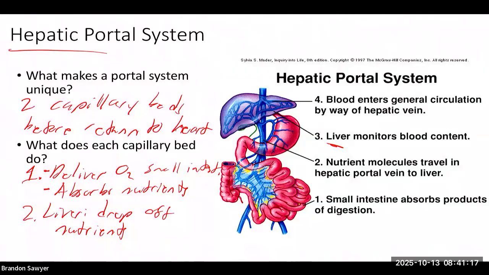Yeah, so that's the hepatic portal system. One of the things we already talked about in terms of pathology related to this would be in type 2 diabetes. One of the biggest risk factors of type 2 diabetes is the level of visceral fat that a patient has, right? So we've talked about subcutaneous fat, which is just the fat underneath our skin, right? But visceral fat is that fat that's built up around our organs and underneath our abdominal wall, right?